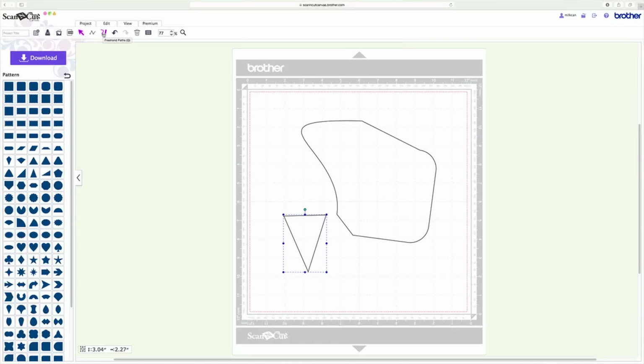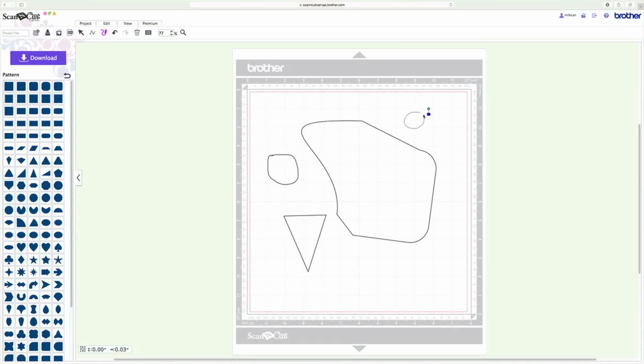But what if you wanted to do something more freehand? Well, right next to it is the freehand paths tool. With this tool, I'm going to be able to create, let's say, curves, or if I switch over to using a pen tablet, which you can see I have a pen right here and a tablet at my computer, then I can really get detailed and draw some cool things with a little more control than maybe a mouse allows you to do, okay?